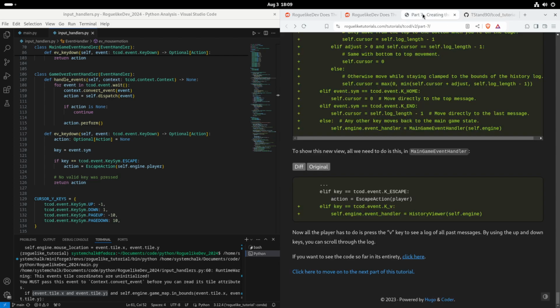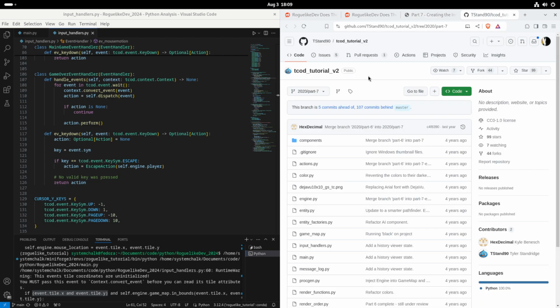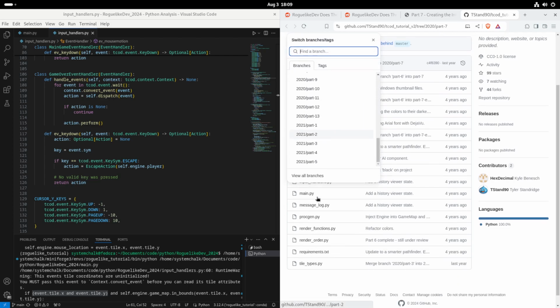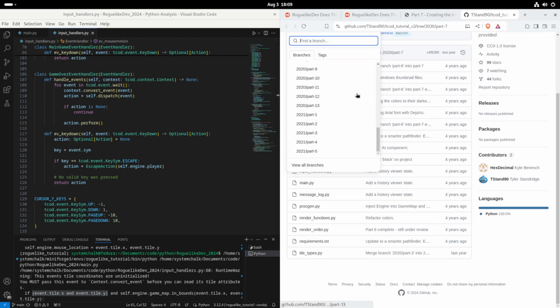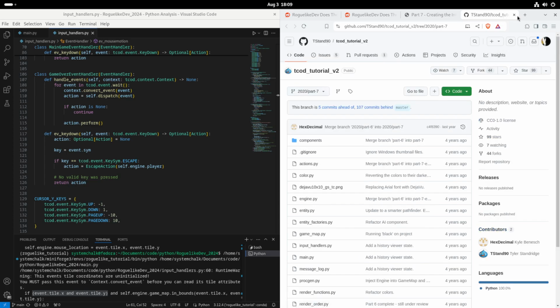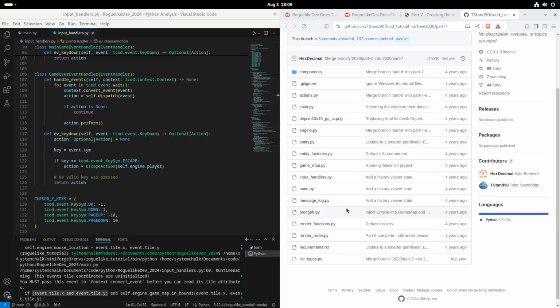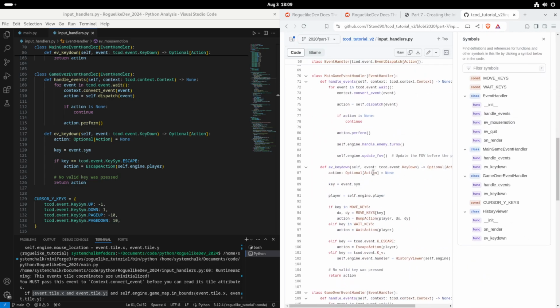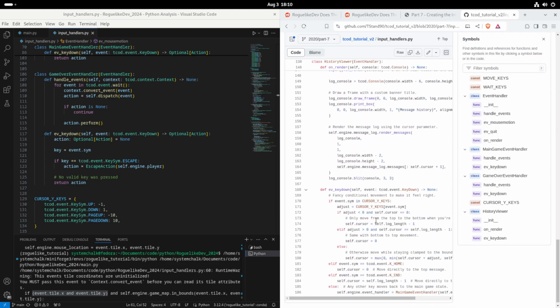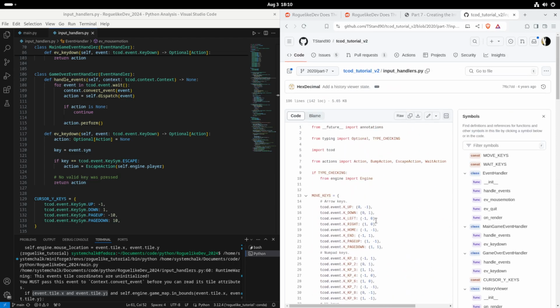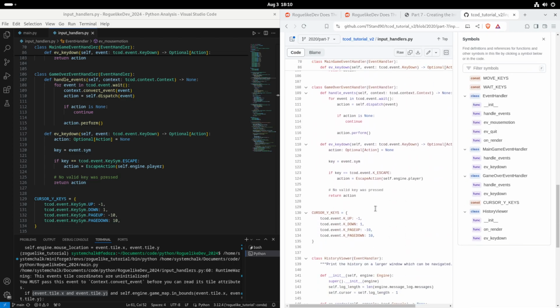incidentally, I do wonder, so it says at the top, I noticed that under the branches there's a 2021 version. Oh, but it only goes up to part 5. That's why it isn't there. So I wanted to see, okay, well, let's make sure that I'm not completely losing it. But you'll actually notice that it doesn't have the context convert event here.